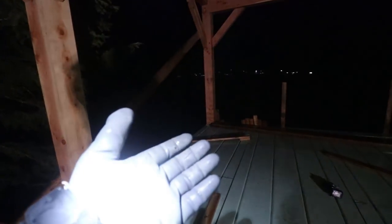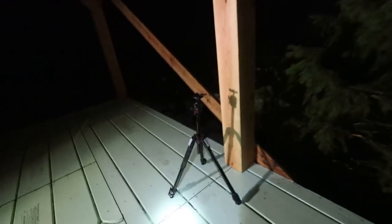But the rain is starting again, and I gotta put the cannon away. So, night night, cannon. See you tomorrow, probably.